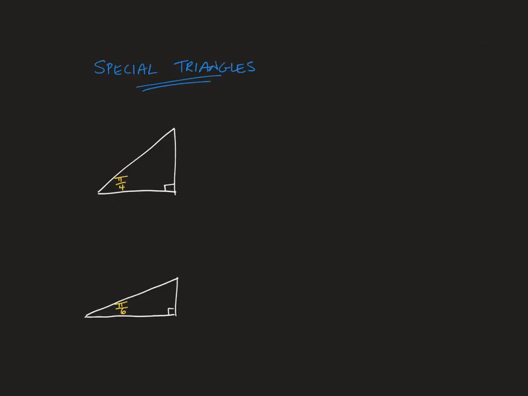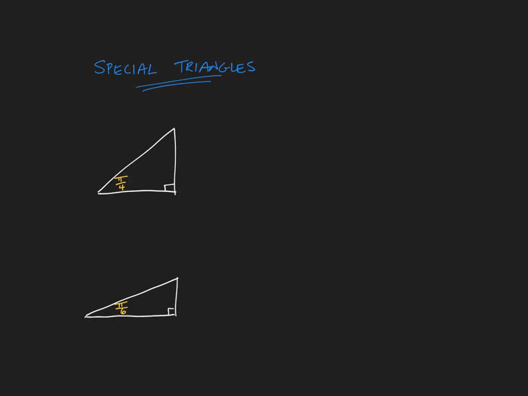So what you'll see on the screen right now are two special angles for us last year. Now, this is going to be one of the only times that I'm going to talk in degrees moving forward. However, we should be good that in the instance of these special triangles, my pi by 4 would be the same thing as a 45-degree angle, and my pi by 6 would be the same thing as a 30-degree angle. And we should all be good then on how those side lengths would have to compare. So all I'm going to do is get rid of that degree measurement so that we can really get used to working in radians.